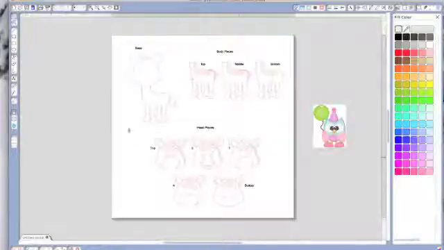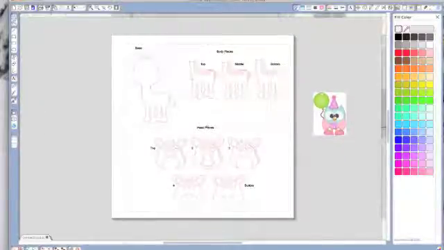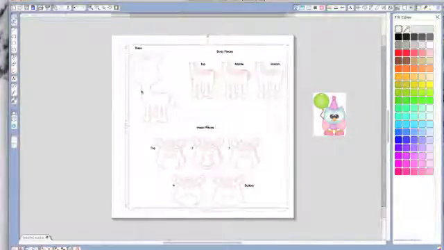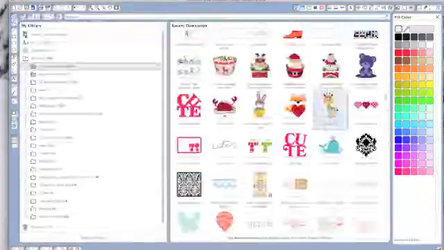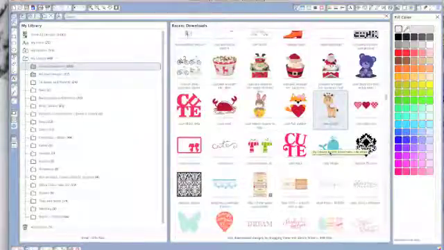So what that means is this guy is made so that either A, you can cut him out in different pieces, different colors of paper. B, you could fill him in and color him yourself and then cut him out as a flat dimension. Or C, you could fill in each piece with a color, print it, and then cut it. So that's the two different types of elements. I'm not going to use this one just for the sake of time. That one would take a while to color. So let's find something a little easier to recreate.